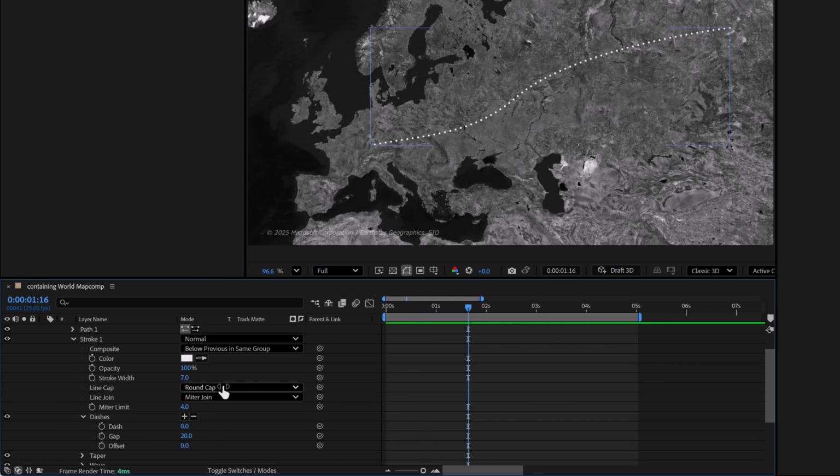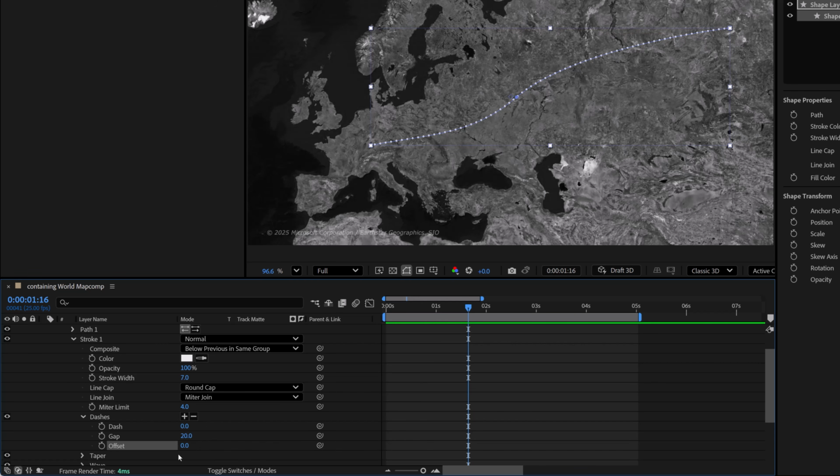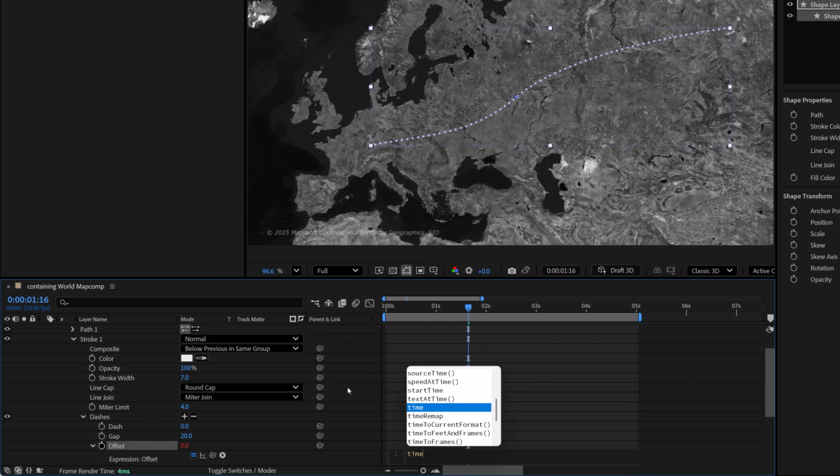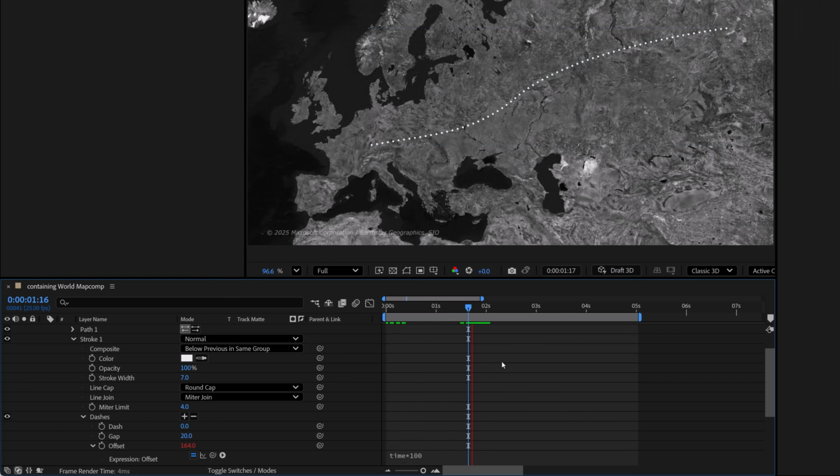And to actually animate these, you have this offset parameter. So you can move this either to the right or to the left. But what I like to do is just to automate it. I'll add an expression and I do time, and then I do times 100. And what that's going to do, that will just do this kind of like infinite animation that you don't have to keyframe. And if you want to change the direction, just simply make that number negative.